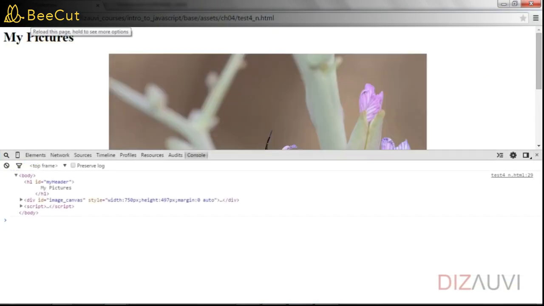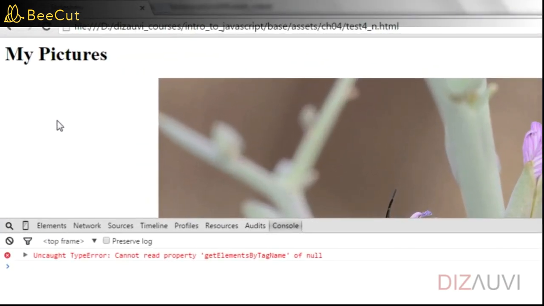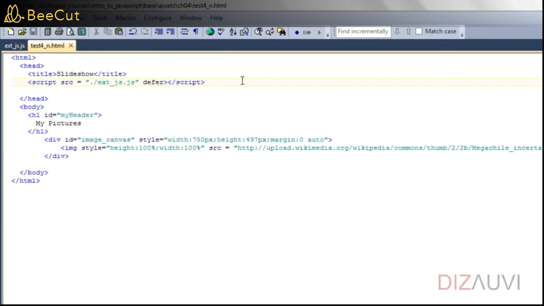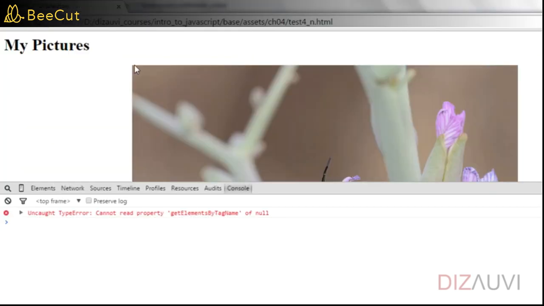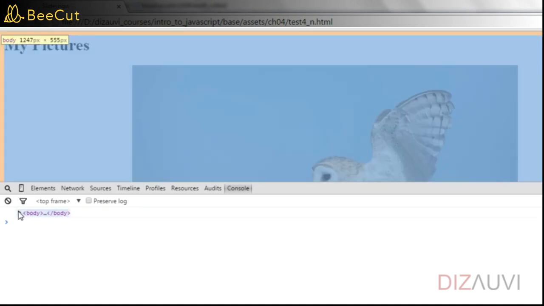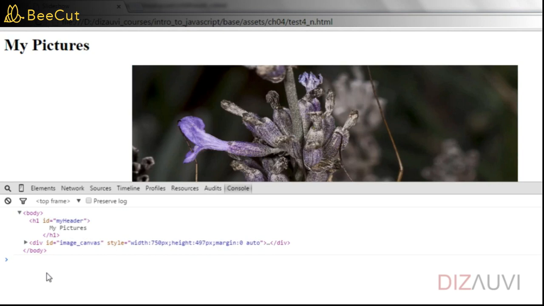If you reload the page right now, you will get the same error that we got before. But if we use the defer attribute, then things change a little. The defer attribute tells the browser that this script is not to be run until the page has been loaded. So in case one wants to run a script which manipulates the DOM, you can keep it inside the head element, but use the defer attribute to execute the script later.